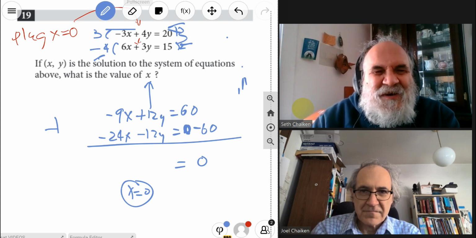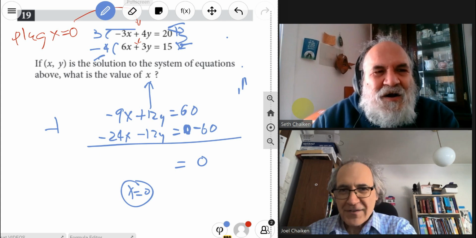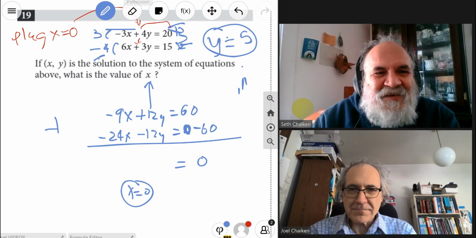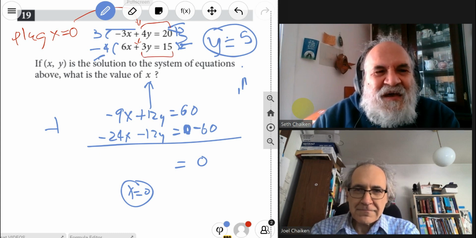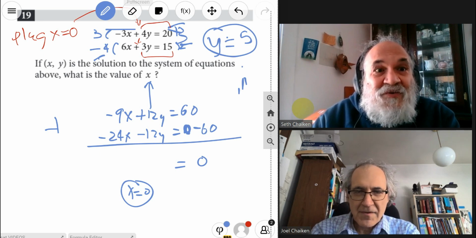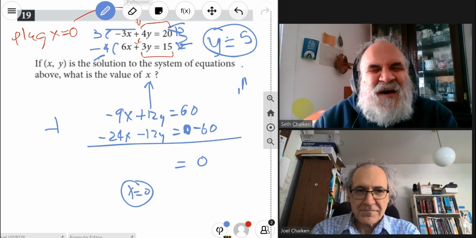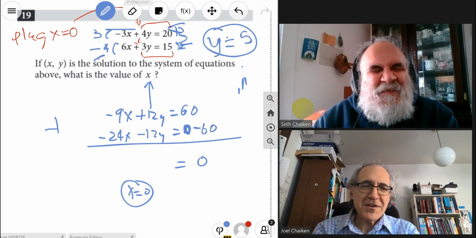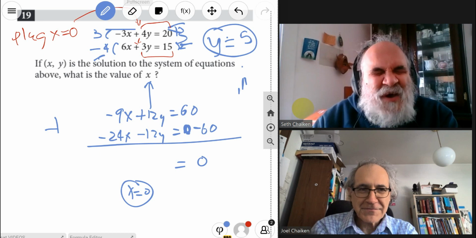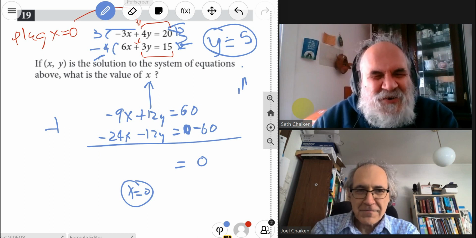In other words, plug in x equals 0. So all you have to think about is these two, and you can see kind of by coincidence, 4 times 5 equals 20, and 3 times 5 equals 15, which verifies that x equals 0 is a solution accompanied by y equals 5 is a solution. Yay me, I got it right. Okay, great. Now let me do another approach.